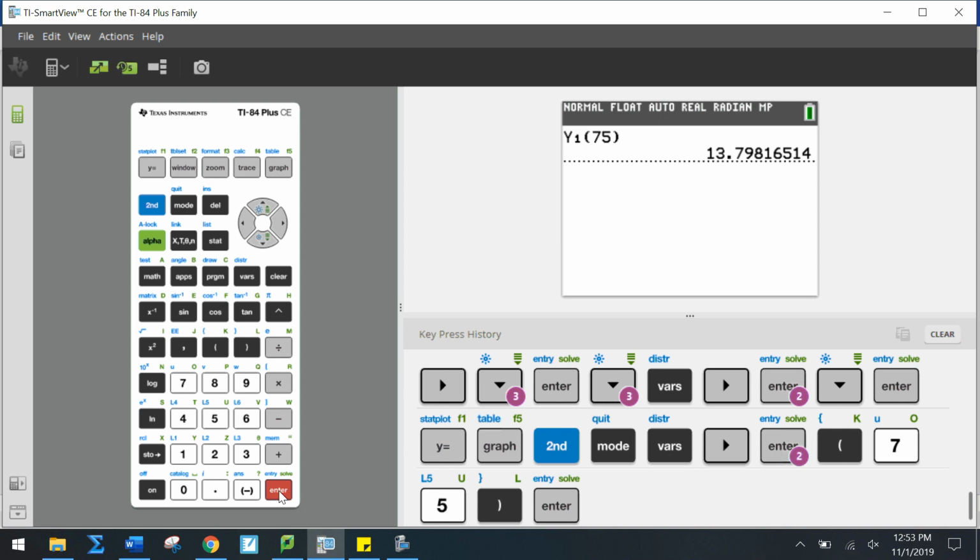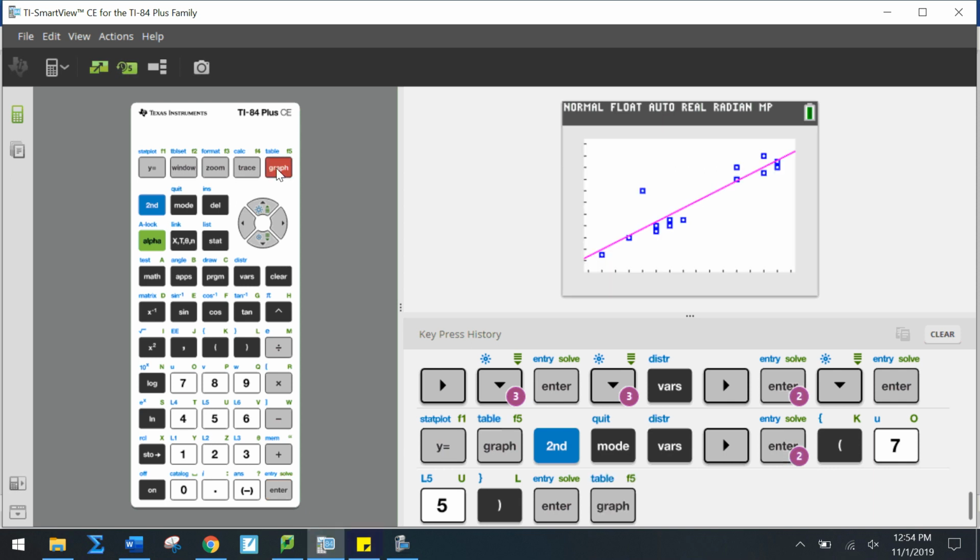And then for that last bullet point on that page, it says using the regression equation you found, predict the height of a person who has a shoe size of 5. That you're going to have to do algebraically and say 5 equals 0.59x minus 30.2, which is your regression equation, and you're going to have to solve for x. So that's a bit more work that you'll have to do on paper, but notice how if you wanted to plug in some values here, you'd be able to see that. And so that's how we do linear regression in our calculator.